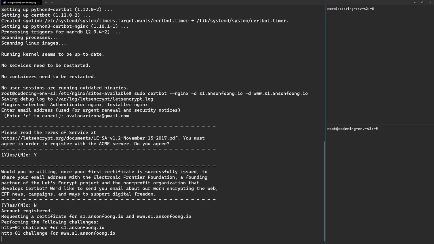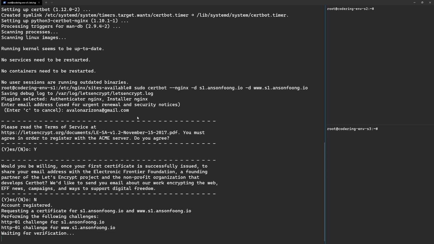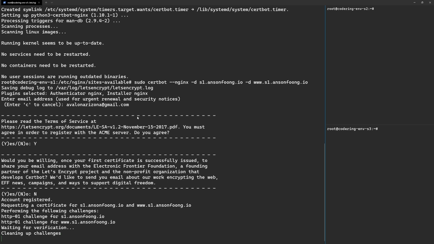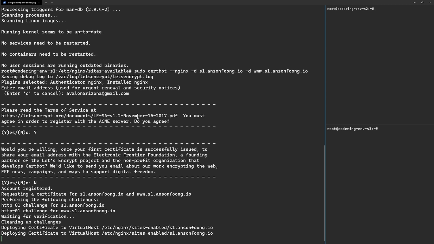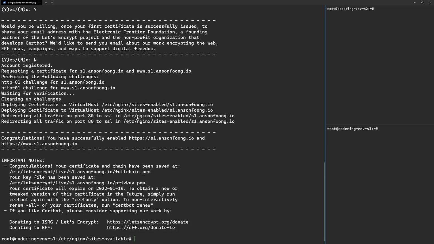Sometimes this might fail for a couple of reasons. It might fail because you didn't properly configure your DNS, so double check on your registrar that it's pointing to the correct name servers. It can also fail if you did not configure your cloud hosting provider and add the domain name like we just did in the previous tutorial. And it can also fail because it just didn't take enough time to propagate.